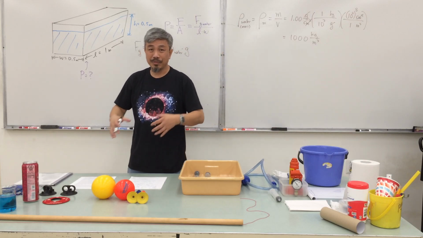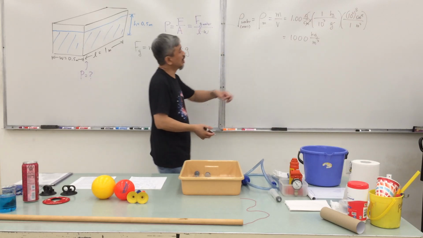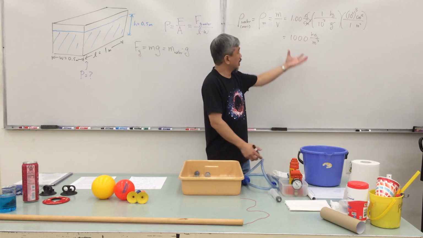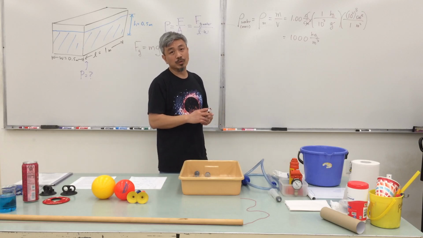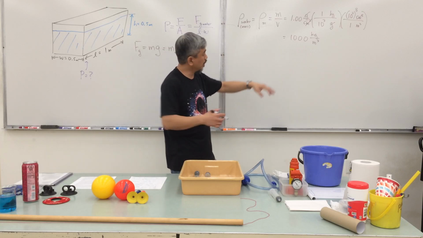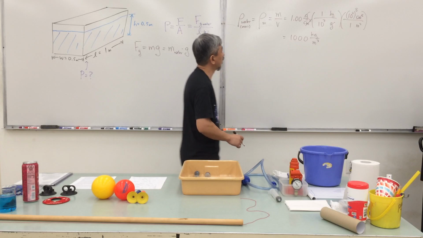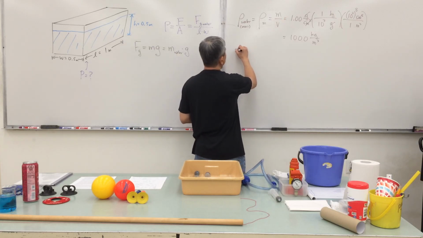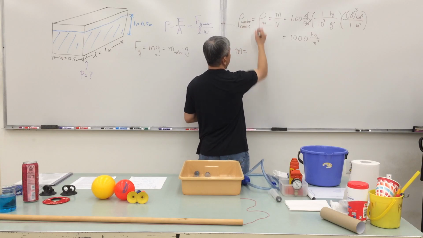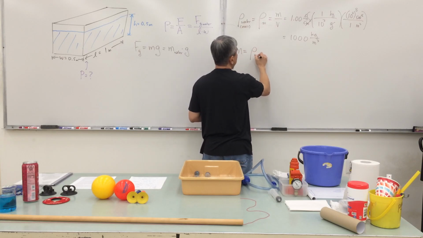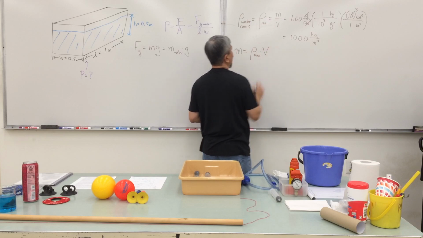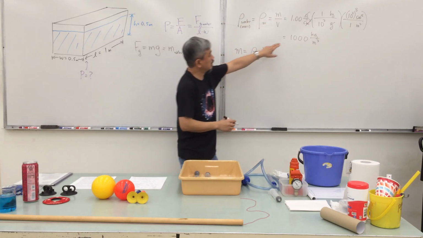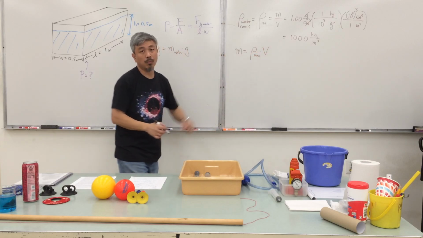So interestingly enough, if you have enough water, it's pretty darn heavy. In this case, the mass is 1,000 kilograms per cubic meter, or about what? 2,200 pounds per cubic meter. So quite a bit of weight or mass in this case. Once I have that, I can now calculate the mass of something. If I rearrange this, the mass is really just the mass density times the volume. So if I know the volume of the water that I'm looking at, knowing this mass density, I can now calculate the mass of that water.